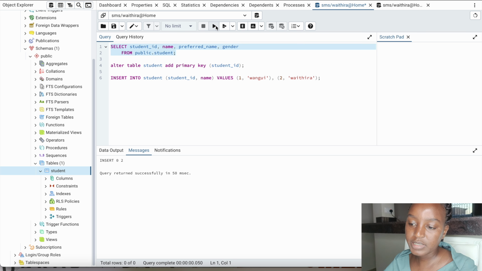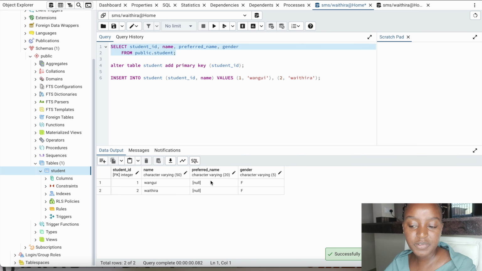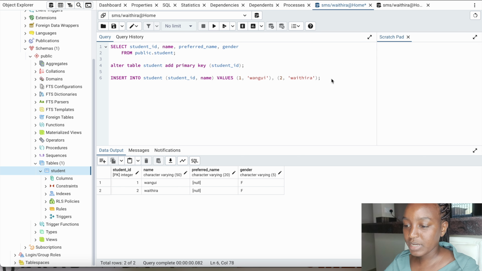So back to selecting all, we have preferred name being null and we have gender. We can now also, so you see now to add multiple values, insert multiple values, and also let's introduce a new concept, foreign key. No, maybe that's too much. Let me add some more values for fun. I'm trying to make it very, very beginner friendly.